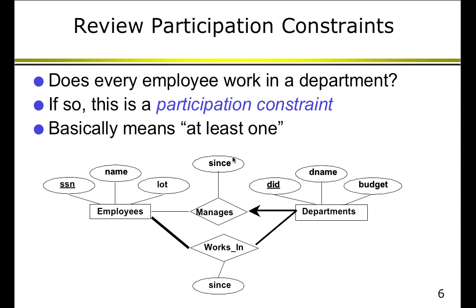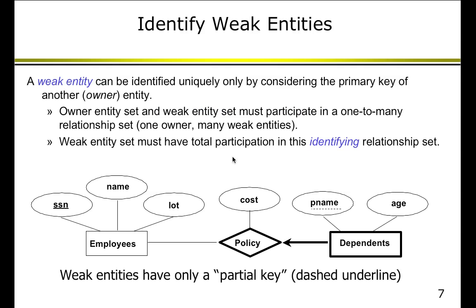We talked about constraints already. A constraint means it's required, or it has to be unique. In this case, it doesn't have to be unique. All the department numbers are hopefully going to be the same, so we can tie them up. But we know we're going to have to make something unique. So basically it means at least one in terms of the participation. Each employee has to have at least one department number. Does he have more than one? We fix the cardinality with that as well.